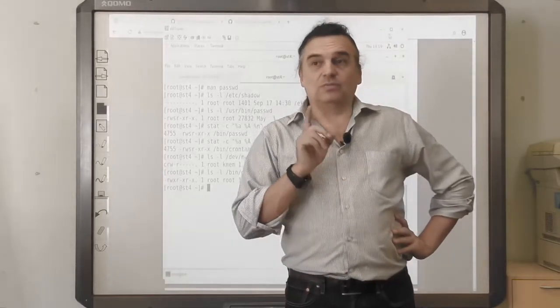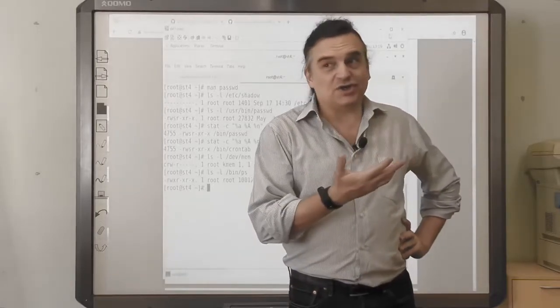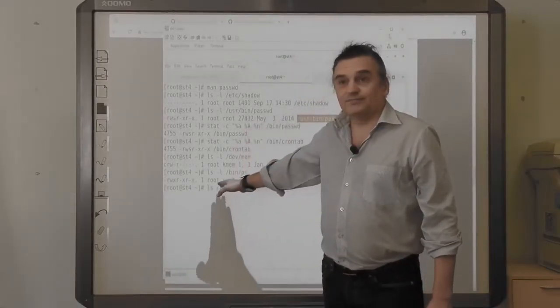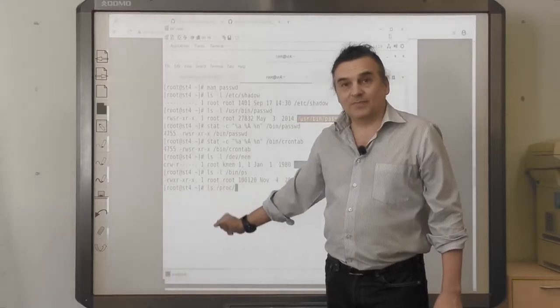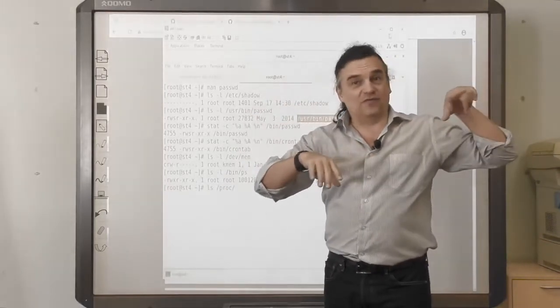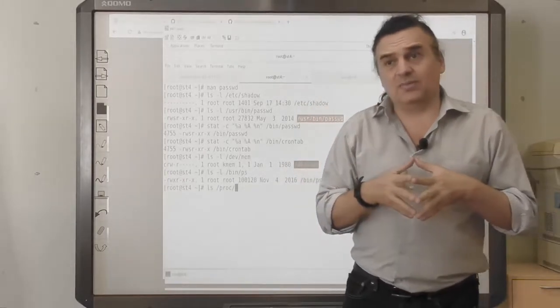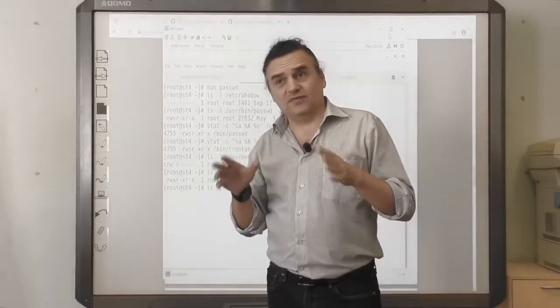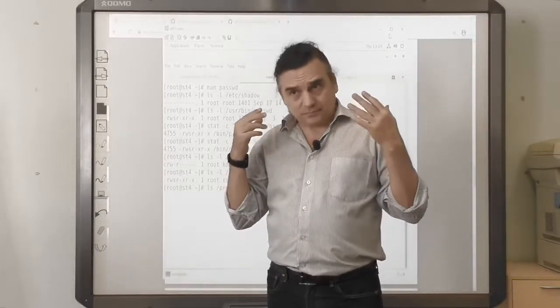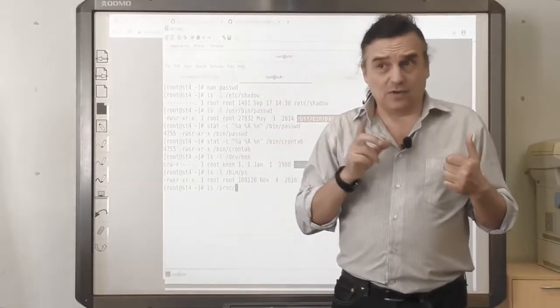Because on most Unix-like systems, we have a special proc file system, which is just a window into the kernel. It was implemented by Tom Killian for Unix 8th edition in 1984.